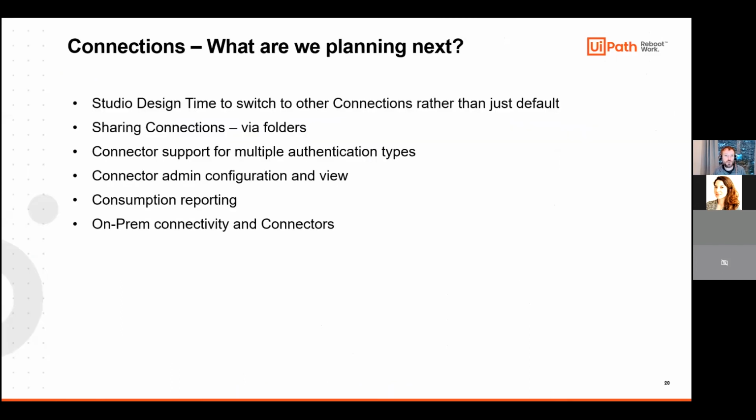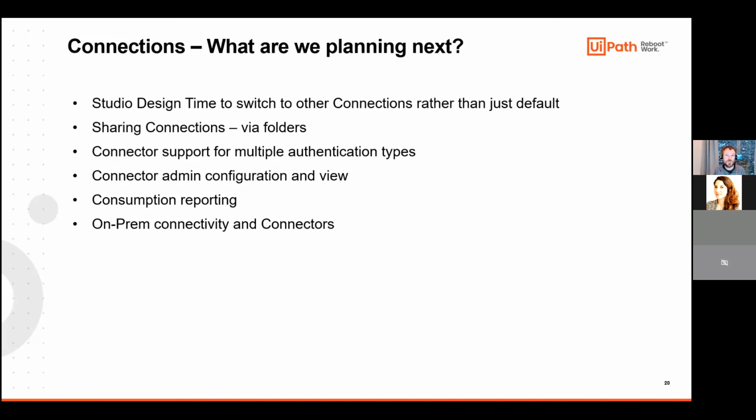But also when we look at connections, what are we planning next? Like I mentioned earlier, when we look at Studio, where we had that default connection, we'll give the ability to select and switch rather than just always being constrained to the default. So that's a big piece. Connection sharing is huge. When you create that connection, it'd be great to be able to share it with others. Think of it like a service account type piece. Because right now, let's say I created that process and I had a connection under me. But let's say I shared it with Bob, and Bob now opens up that workflow and tries to run it, clearly none of those connections are going to be there. So he has to make sure he's got connections created using his accounts and his credentials. And that's great for a lot of use cases where that makes sense.